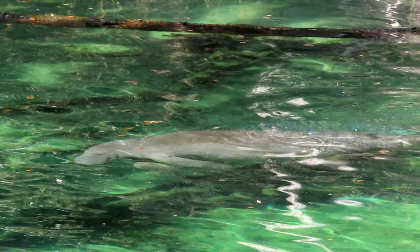So basically, they're not hard to see. You just walk along the boardwalk and keep an eye out in the water. Along the boardwalk, there's several areas, like a little inlet. You walk in, you can get even closer than on the main trail, and just watch for a few seconds, maybe a few minutes, and one should swim along.